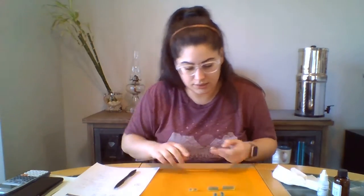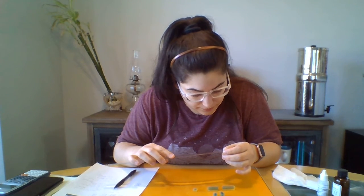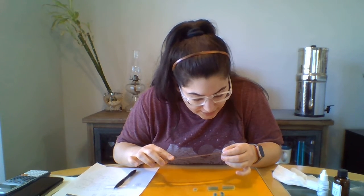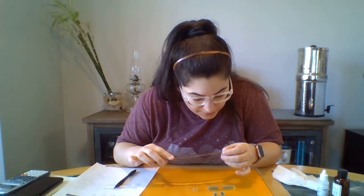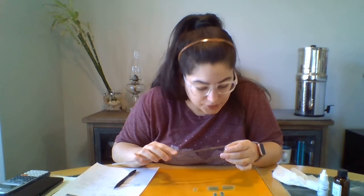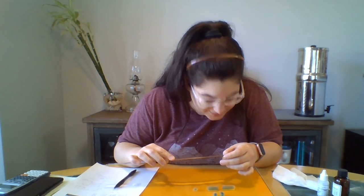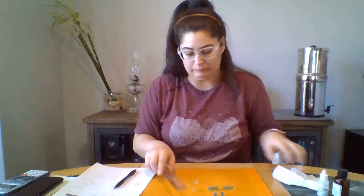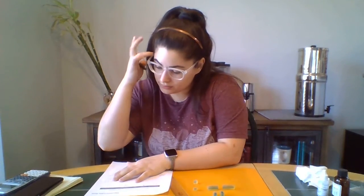Distance of diffusion. Let's start with the one first. So I would say about 1, 2, 3. About a quarter of a centimeter, 0.25. Yeah, it really is. 0.25, that's pretty exact. Okay.